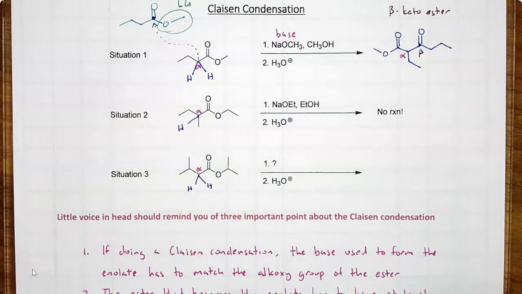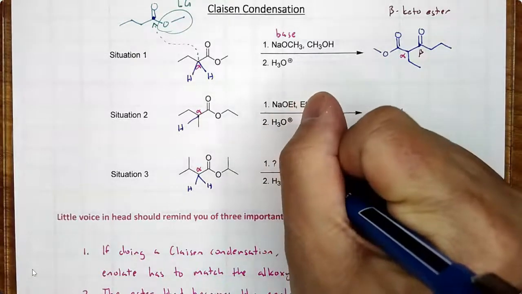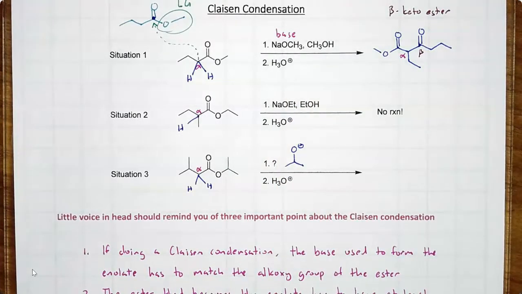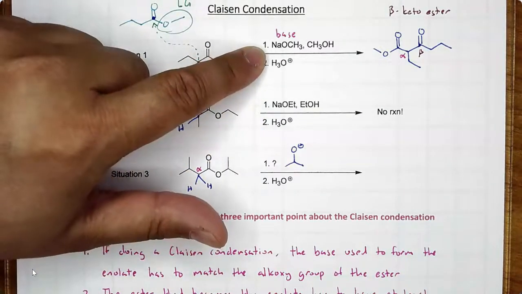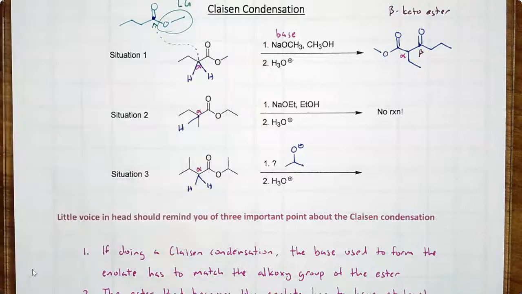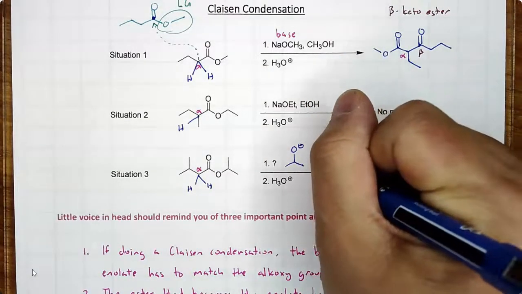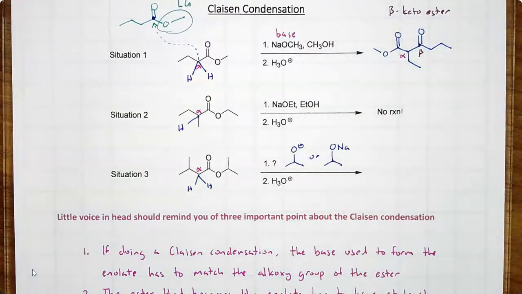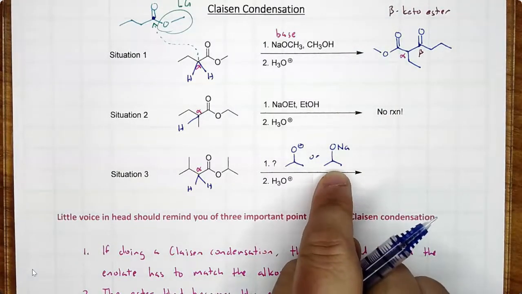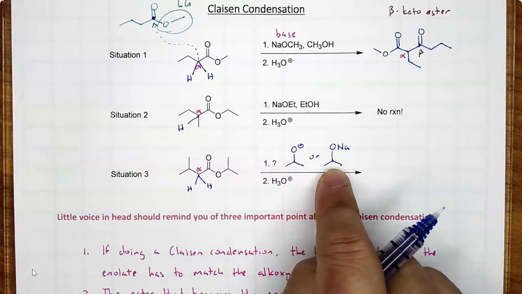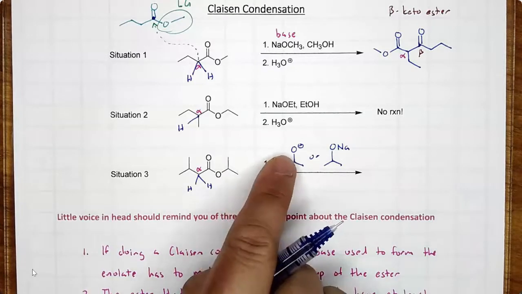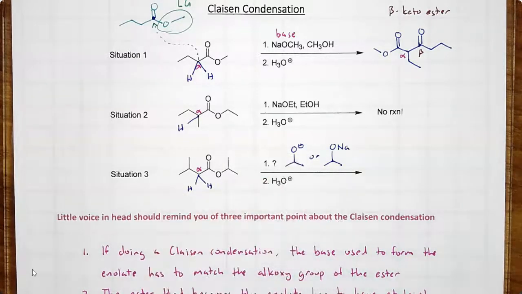So there are a couple ways you could draw this. You could draw it like this, O minus, and that's a good base, an oxide base. Or like in these cases, I pair it up with the counter ion. So you could do that, or you could write the salt. It doesn't really matter. When you throw this into a liquid alcohol solution, it's going to dissociate anyway, and you have the O minus to do the deprotonation.